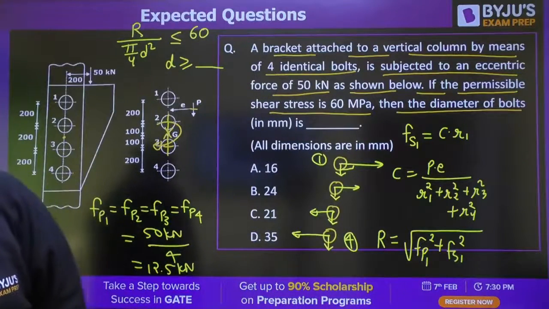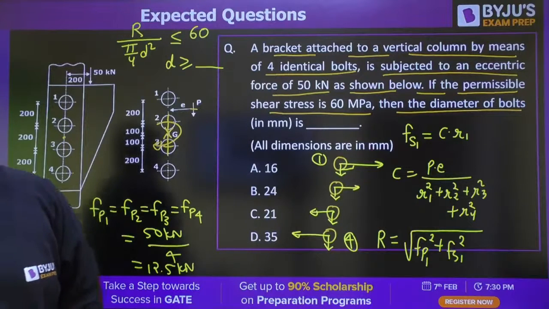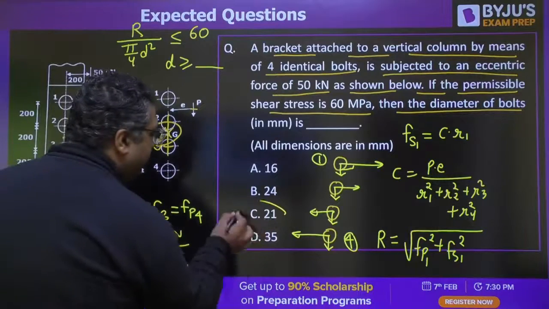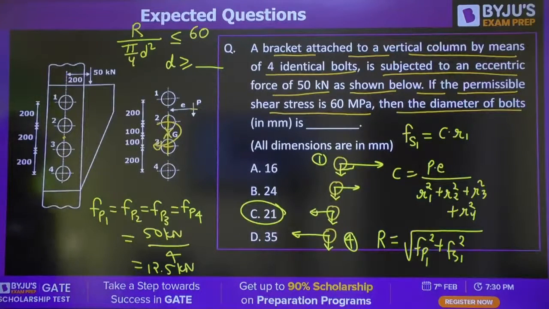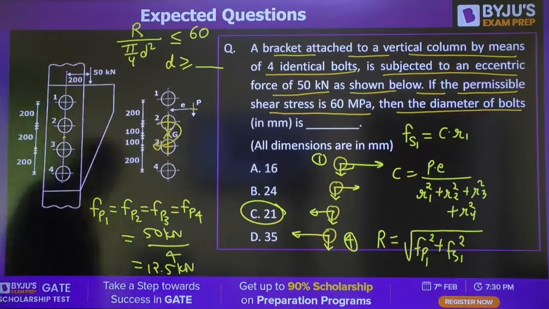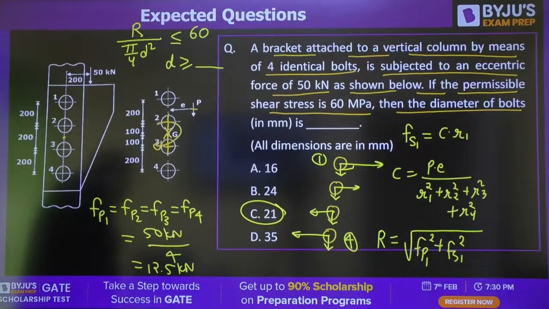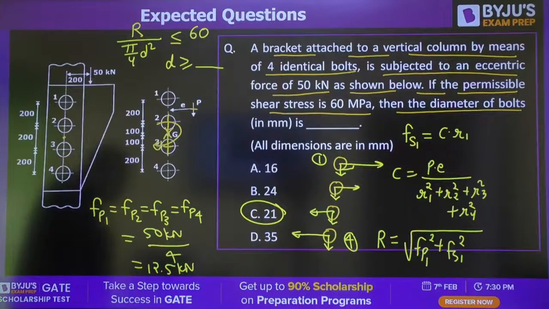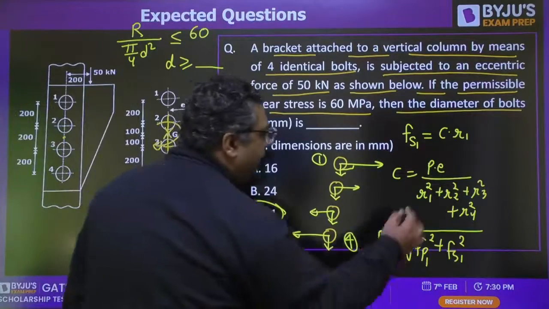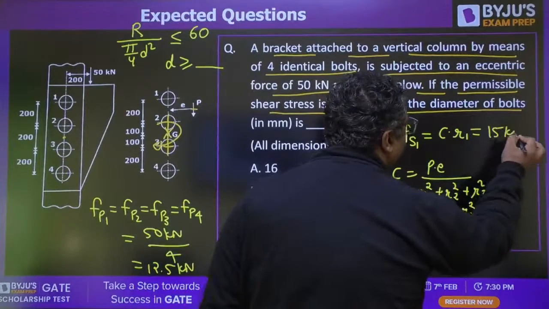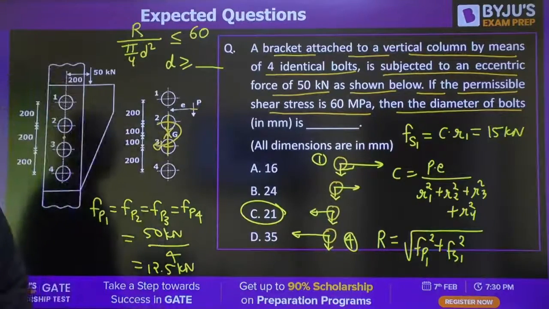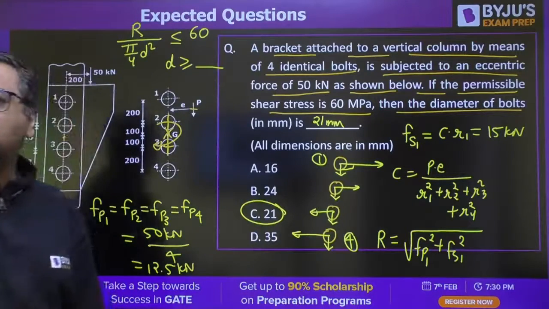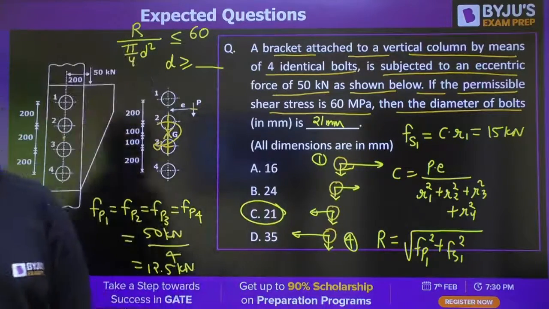So guys, some of you have given the answer. 21 mm is the right answer. Ramesh Mohan, I feel you have made some mistake. 21 mm is the right answer. So I feel here you will be getting the force as 15,000. 12,500 and the secondary is 15,000. This is 15,000 or 15 kilonewton. So when you solve it, the answer will come out to be 21 mm. Everybody got it? Very good Hemang, very good.